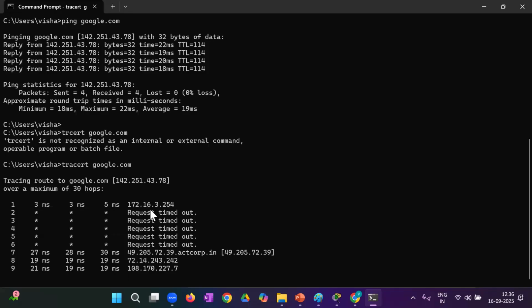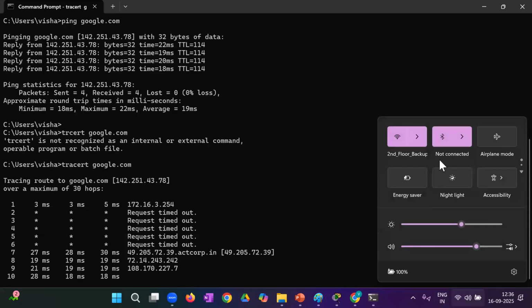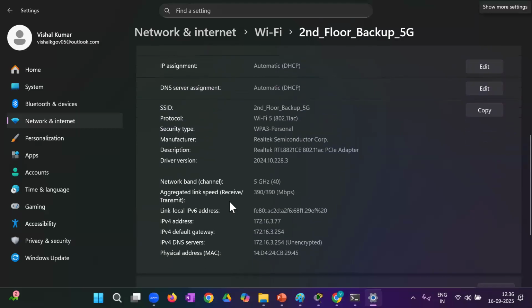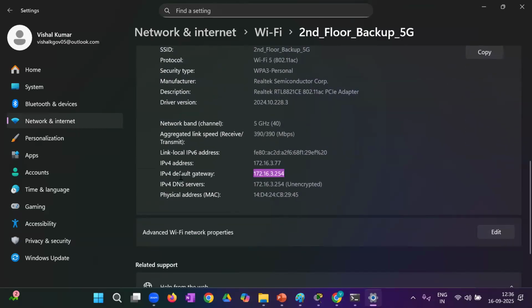This is what? This is the IP now. Let's check. 3.254 it is. What is it? My default gateway. Right? What is the IP of my device? 3.77. And this is what? 3.254. It means whenever I am trying to reach google.com, it is outside my network. And if it is outside the network, what do I require? Default gateway. That's why first it is telling you that I have to go out from the default gateway.